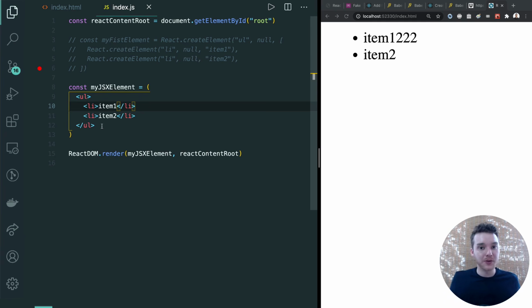So one of the cool things when we're using JSX, when the JSX gets transpiled by Babel and then gets executed here in the browser, is that we can do JavaScript interpolation, right? And this is one of the most controversial parts about React, especially when it first came out. I remember when I was learning React in like 2014, a lot of people were skeptical about it because of JSX.